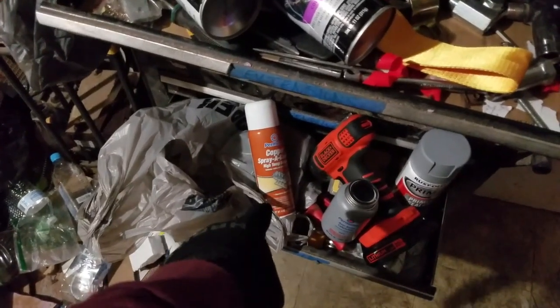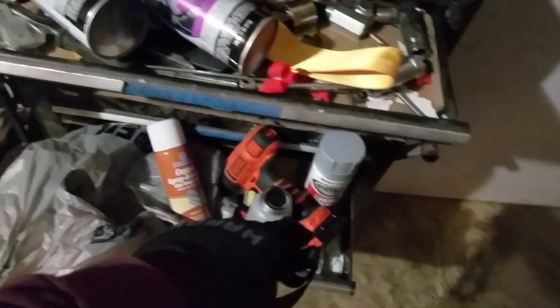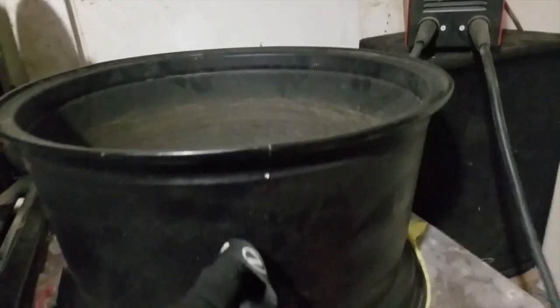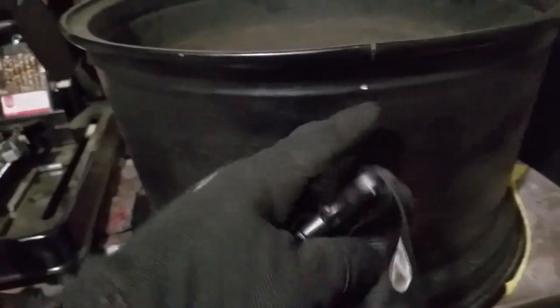I have E3 spark plugs, copper gasket spray for the headers, anti-seize for stainless steel, Mamba exhaust studs, primer for whatever that spray is going on top of. Got a new impact driver, I gotta fix this roof but I can't because it's aluminum and I don't have a TIG welder. I got a chop saw, I got drill bits. But the only thing I'm doing right now is installing LED headlights and fog lights, so let's jump into it.